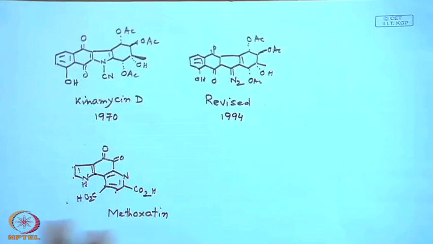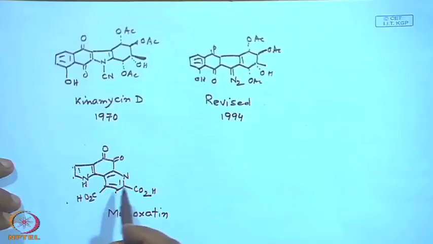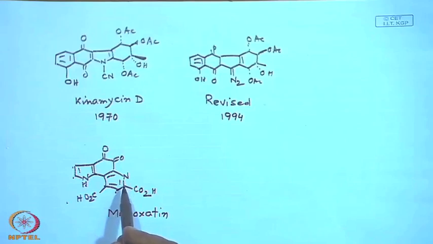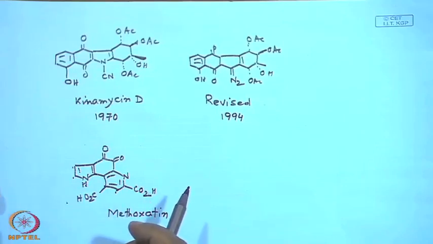From the chemical shift you can make out somewhat, as you will see. I will give you some examples of how to distinguish pyrrole and pyridine just by proton NMR. You can do it very quickly. That means from there you can make out that there is a pyrrole unit and a pyridine unit, but how to ascertain the position of the nitrogen? It is tough. Classically, people used degradation, meaning break the molecule into smaller pieces, determine their structures, then do a back calculation to find out the structure.